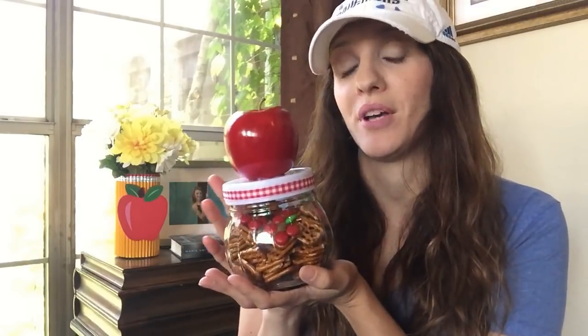Before we get into the steps on how I put this together, back to what I was saying about apples — all teachers have their own theme going on in their room. At least that's what I remembered from when my child was in elementary school. Teachers can like monkeys or pigs, or they could have a color theme or their favorite colors. So find out what your child's teacher's favorite things are, and you can incorporate that and replace the apple with whatever thing that they love the most.